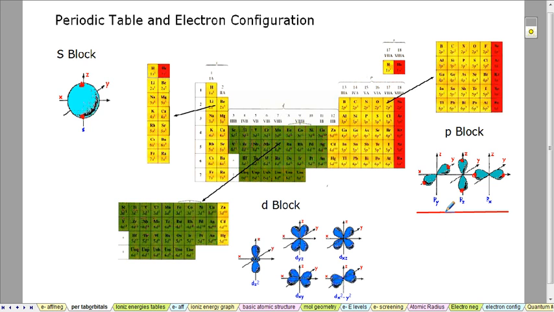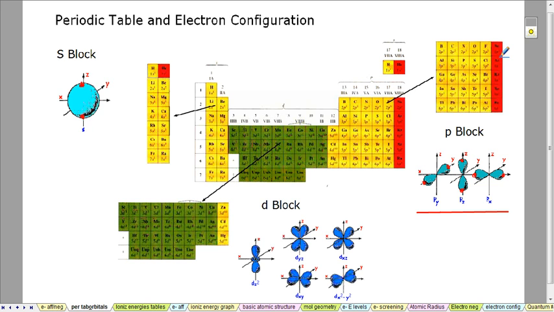And because we know from helium that only 2 electrons can exist in one orbital, it makes sense that these 6 elements all would have their electrons in the p block, because we can hold 1, 2, 3, 4, 5, 6, a maximum of 6 electrons in the p block, and that would give us our noble gases. That would take us to our noble gases.